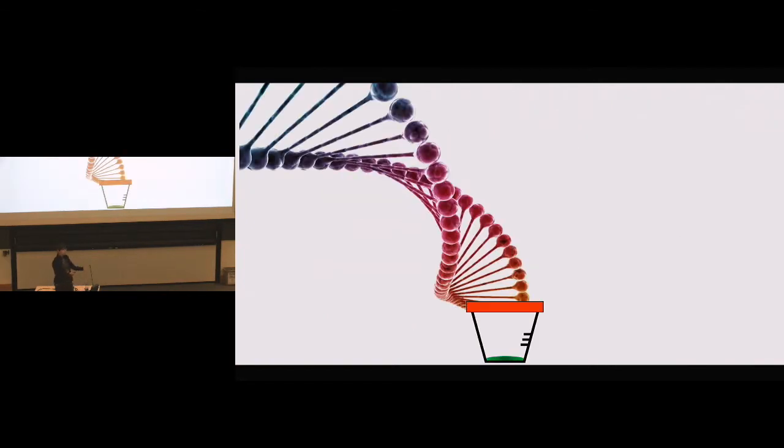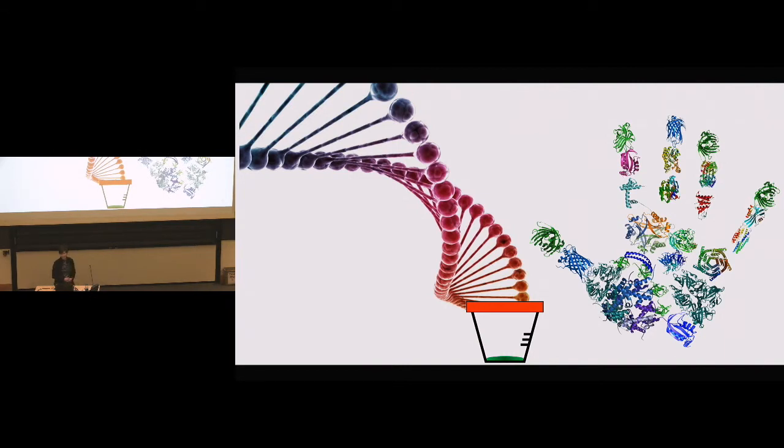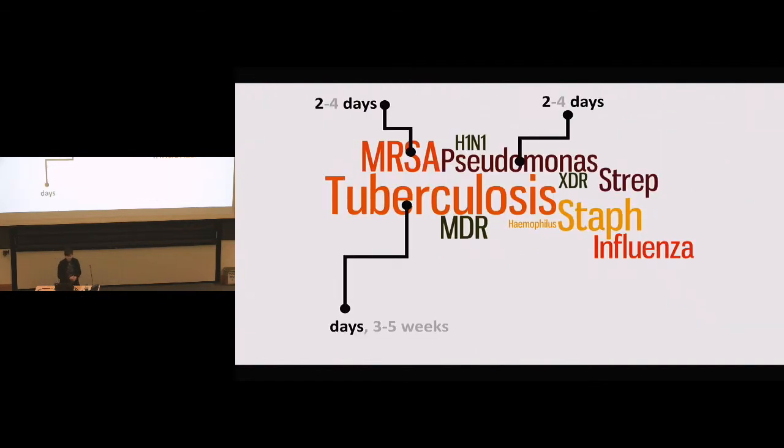That's if you know to expect TB. Usually, trial and error takes several months in other places. But, of course, there are more advanced technologies that are employed to do diagnostics. So, it's not just that we only use the technology of Pasteur. We might be able to amplify nucleic acids directly from sputum. It's actually quite a technical challenge. Sputum is messy. It has a lot of stuff in it. So, it can be difficult to pull out those nucleic acids specifically. Or, we might be able to obtain a protein fingerprint as well. But, even when we do apply these nucleic acid technologies or protein or proteomics approaches, we still usually have to grow the organism for a little bit of time beforehand to get enough mass to do that.